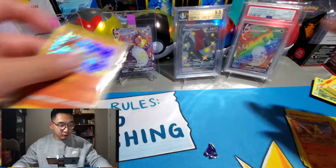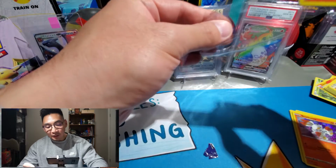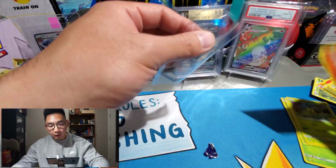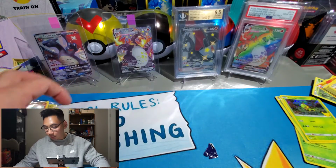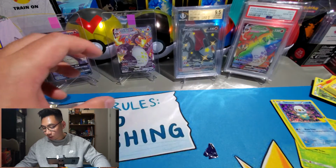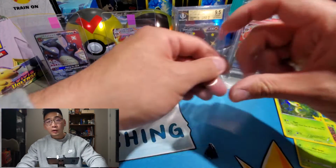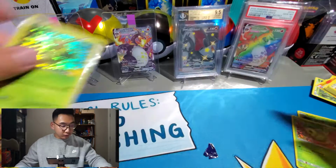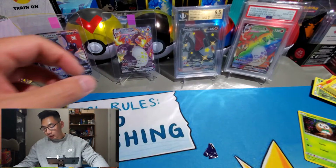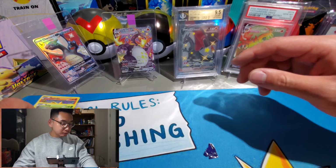I don't open up Evolutions too often, which, you know, makes sense because those packs are so expensive. I guess we can do a little recap really quickly here as well, while I sleeve everything up. Oh my god. I really wish we got a Totodile or a Squirtle. Maybe we'll get some more. I don't know if we can or if we should. It's just a weird dilemma of, hey, I understand that everyone's trying to save these for the kids. But I guess I'm not really buying a whole case of these cards, you know?